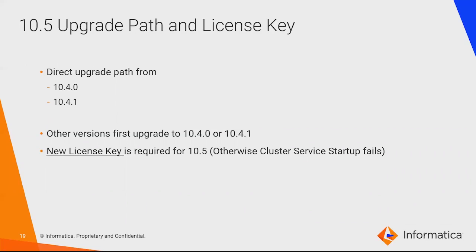At the moment, we support a direct upgrade path from any 10.4 release. So as long as you have 10.4, you can directly upgrade to 10.5. If, however, you are still on 10.2 or any 10.2 release, you will need to do an intermediate upgrade to 10.4 before going to 10.5. And as mentioned previously, make sure when you do start the 10.5 upgrade that you request a new 10.5 license key from our shipping team.